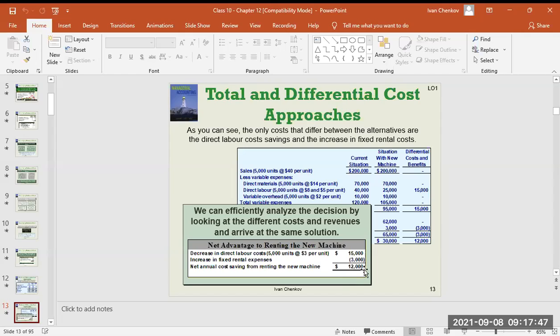And then you get the net annual cost saving. That's a differential approach. You're working only with the differences in cost saving and additional cost. And then you get the net cost saving if there's any cost saving, or net cost increase if there's not.